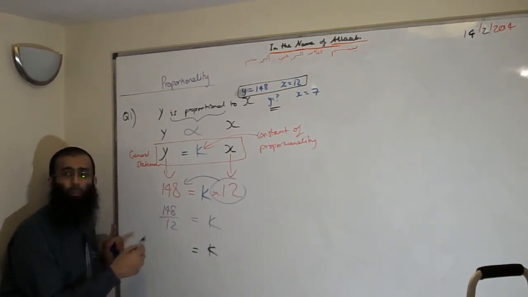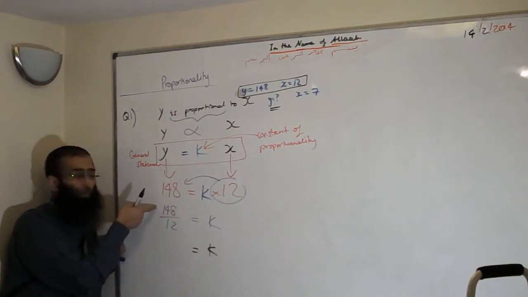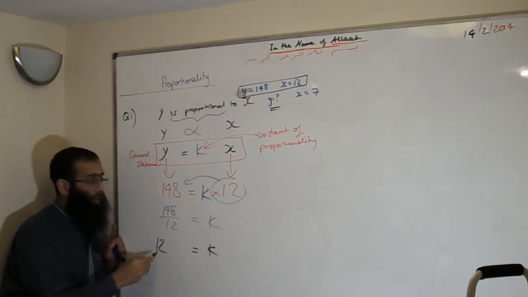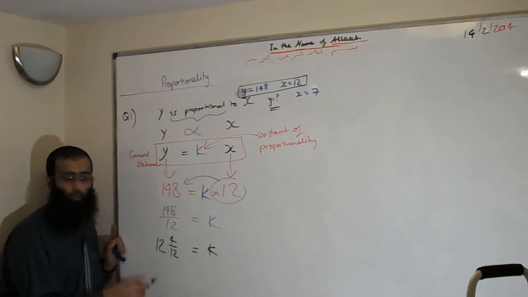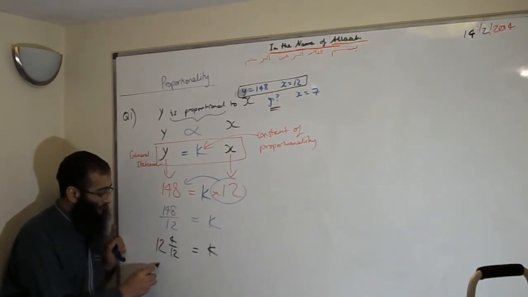Okay, now we don't really want to be using 12.33 recurring. We want to give a more precise value. I want you to simplify this and give me an answer as a mixed fraction. 148 divided by 12 will give us 12. And what's the remainder? 4 over 12. Okay? Oh, sorry, the remainder is 4 and you put it over 12. So 12 and 4 twelfths gives us an answer of 12 and a third.